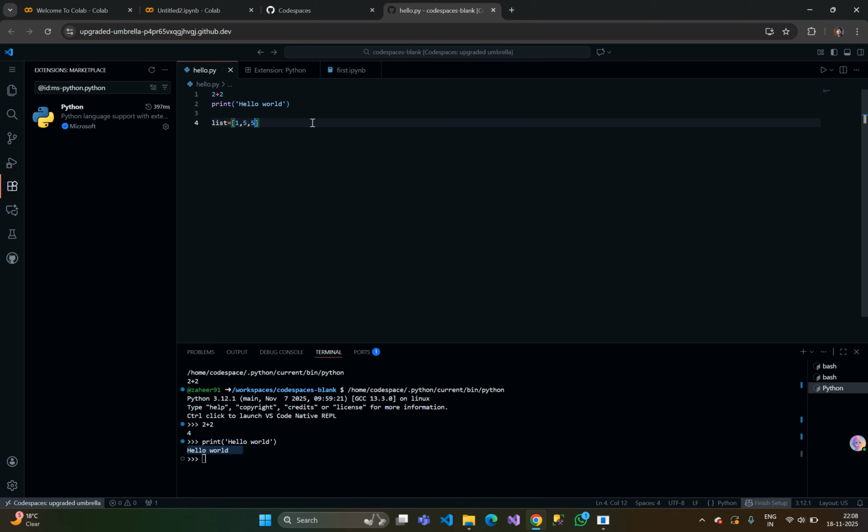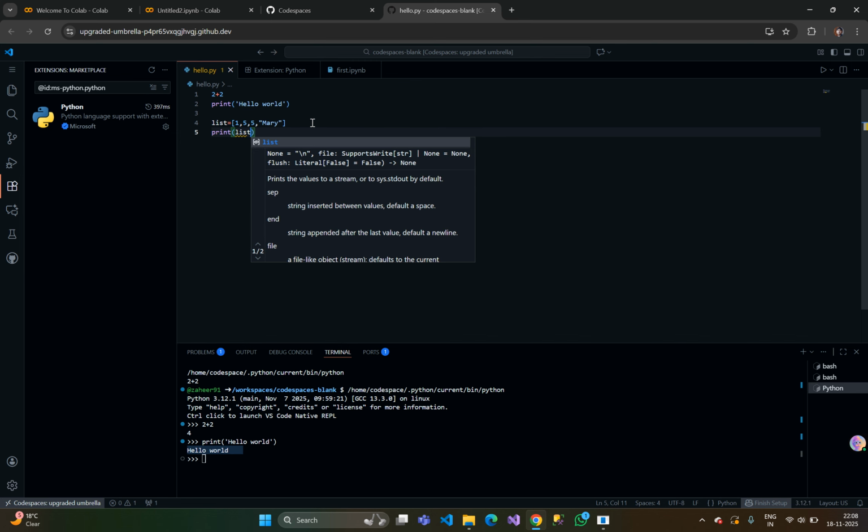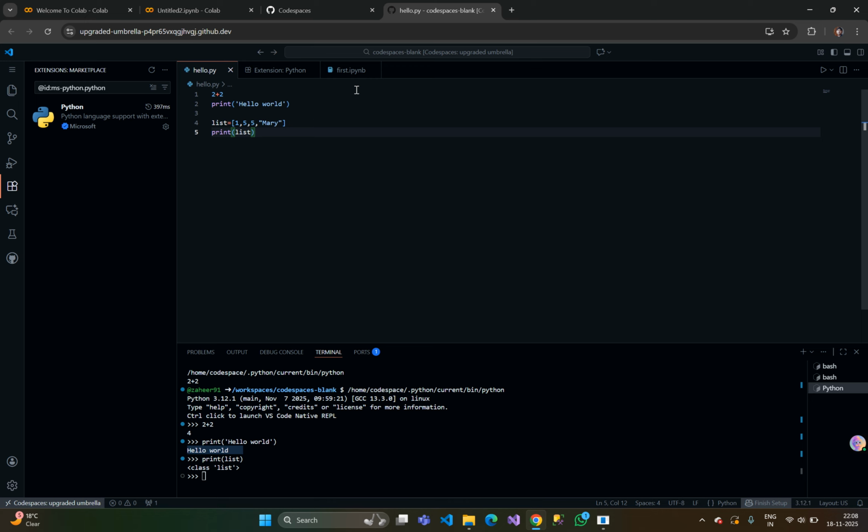You can also put a string, like Mary, no problem, it will manage. Enter, create the object array like that. You can pass the list and just press shift enter, you get class list.